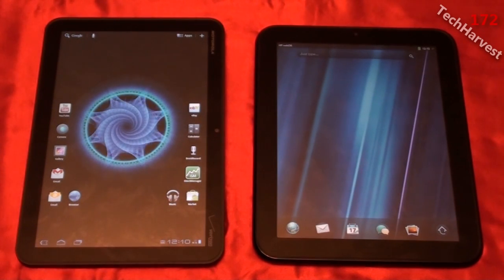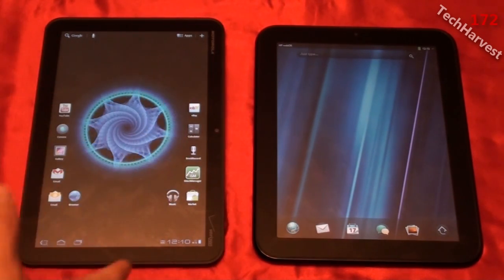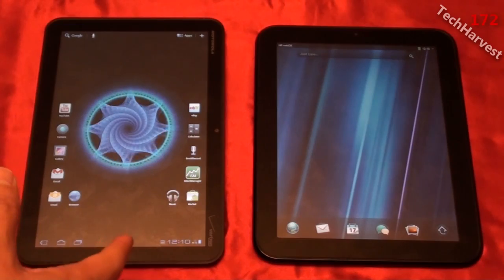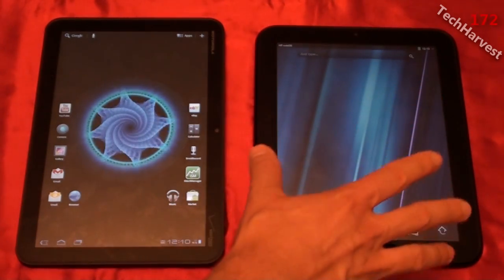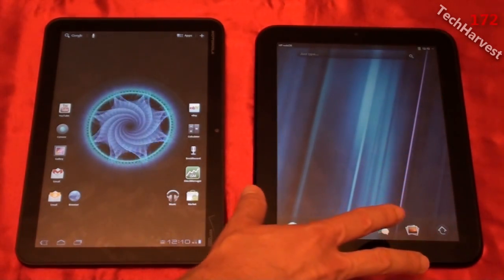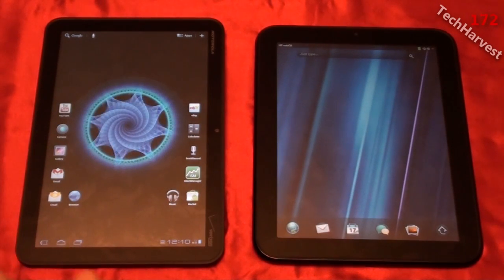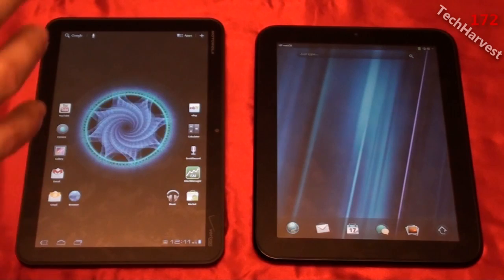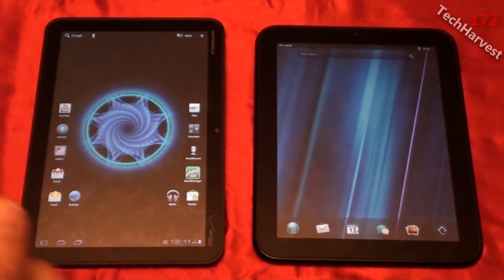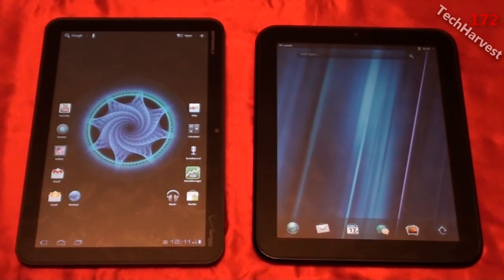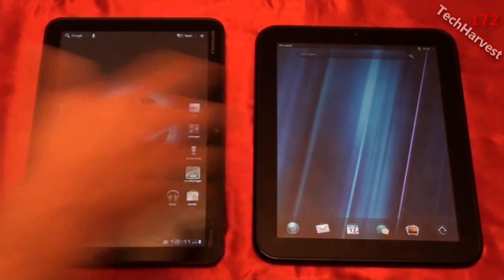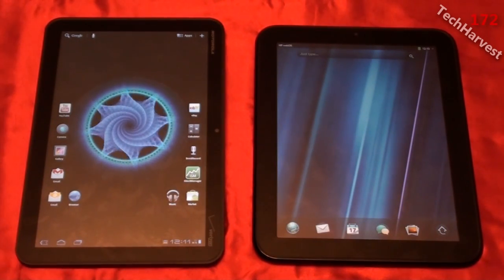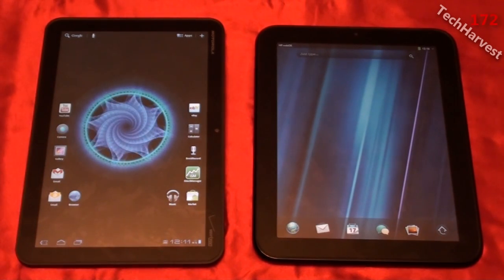Now, the default map application on each device, you have obviously Google Maps over here on your Android device, and you have Bing Maps over here on your HP TouchPad. Depends on what your preference is. A lot of people find Google Maps superior. I'm one of those people, so I actually prefer the Google Maps on here. But again, on the HP TouchPad, if you can find it on the web, you can find it on the TouchPad. So you can go and use Google Maps on that as well. It's just a little more integrated with this device, as you would expect.